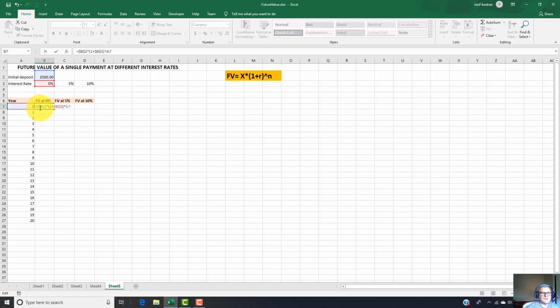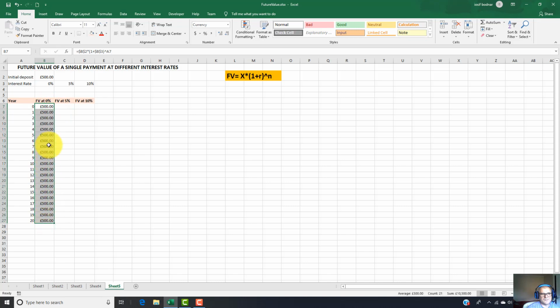To do so, I need to use absolute references for cells B2 and B3. Enter. Here you go. Now I'm going to drag this formula up to year 20.